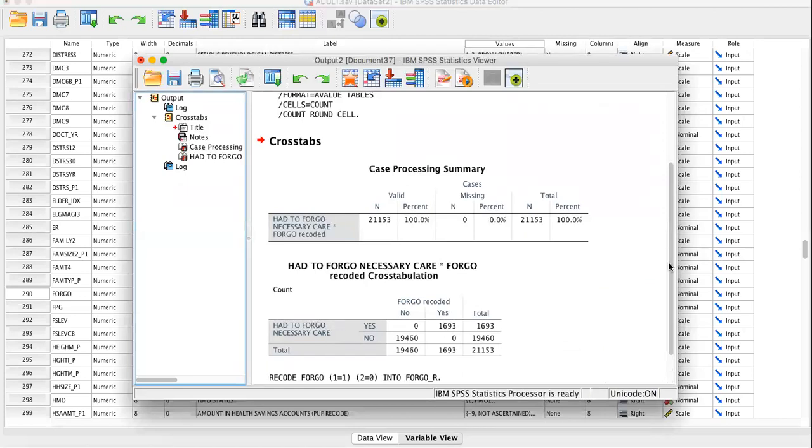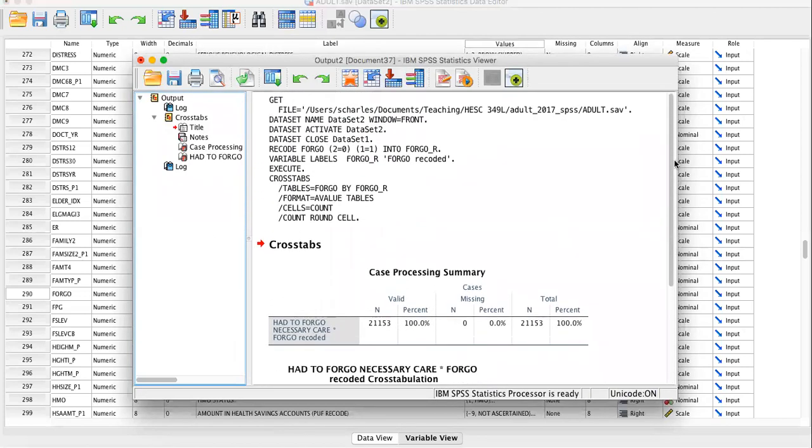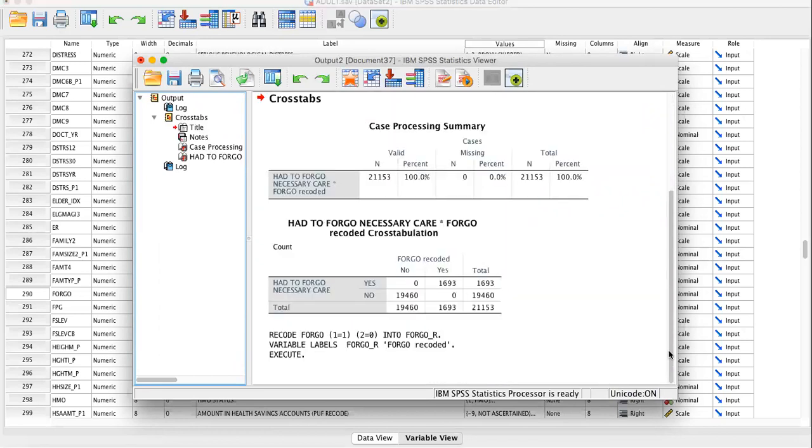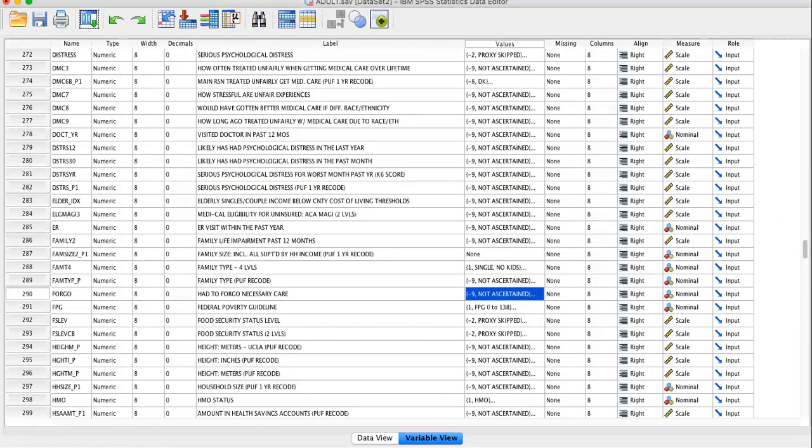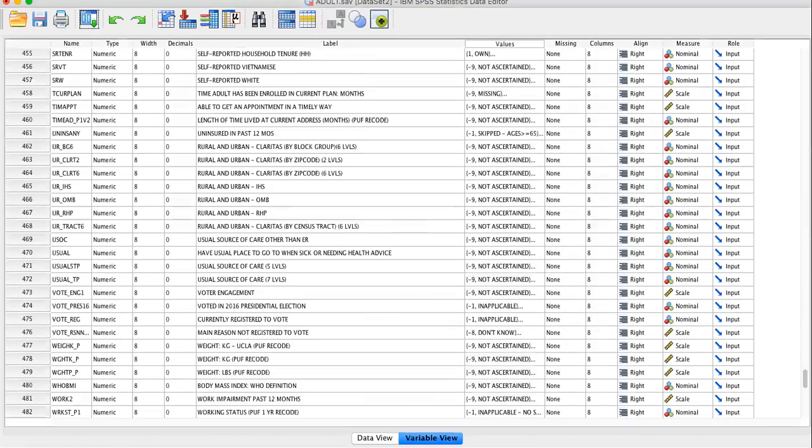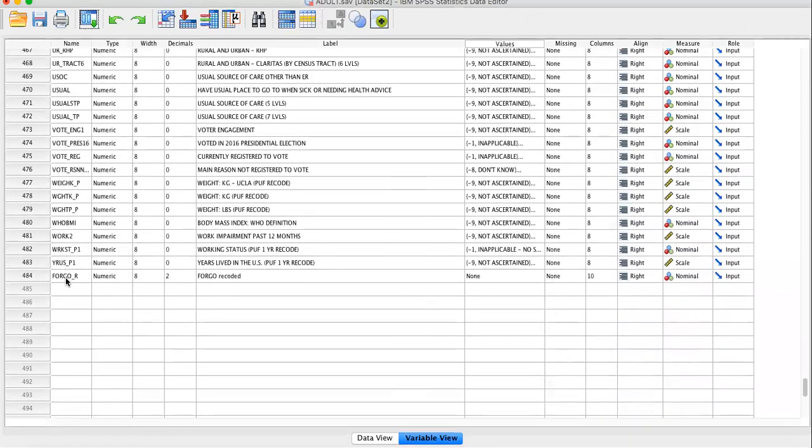And you can see here that it comes up with this recode here, and this is from when I was working on this before. And now, if you scroll all the way down, you'll see there's a new variable right there. Now, as you can see on my output file, I always recommend that you check what you're doing against what you wanted to do.